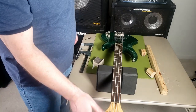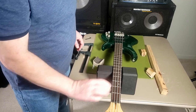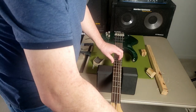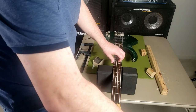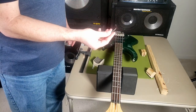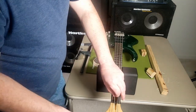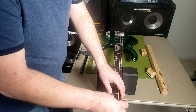So first thing I'm going to do is loosen the strings here. Quite a bit. All right. There we go. Things are nice and floppy here. The next thing that I'm going to do, I've already got the appropriate truss rod wrench for this bad boy, is I'm going to loosen the truss rod. So the strings should be loose enough to where you can pick them up out of their slots and just kind of move them around. Just get out of your way.